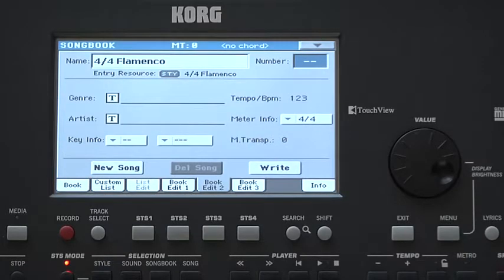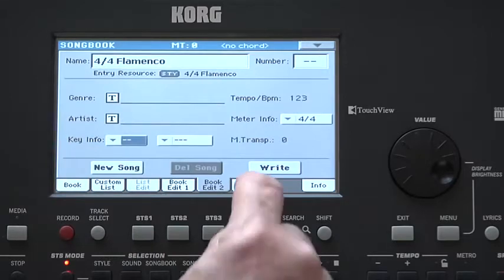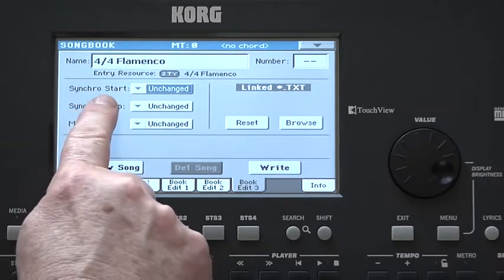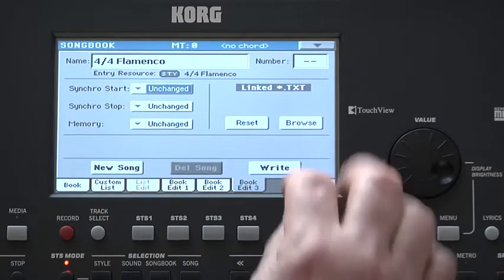Again, touching the T takes you to where you can input the name. You can even save the key info to remind you what key the song is in. Book Edit 3 page has more parameters that can be saved with the song title. For example, the status of the synchro start. Once you have everything set, touch Write.